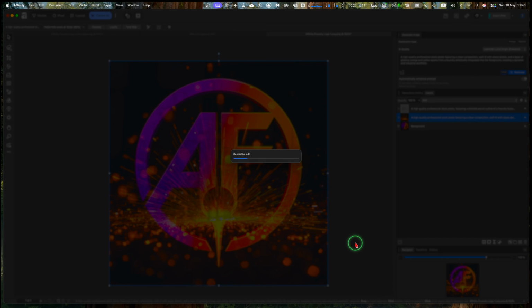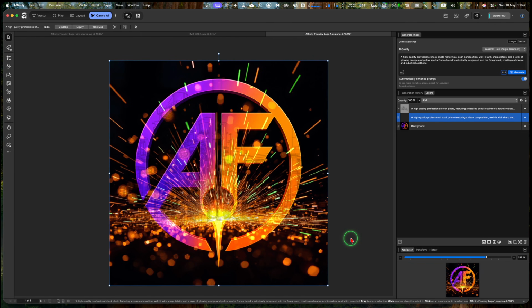When I click the edit button, and away it goes, generative edit, it's quite fast. And there we go. Almost done. There we go. That's much better. You can see I've got Nano Edit selected. Nano Banana, which is a really curious word, but there we go.